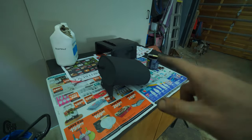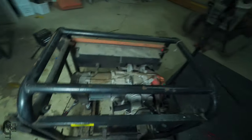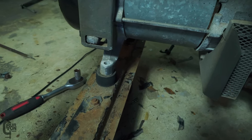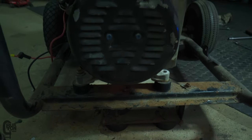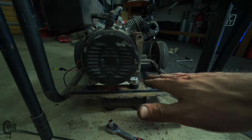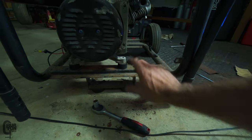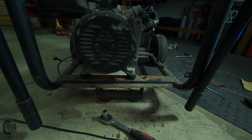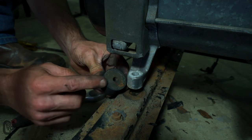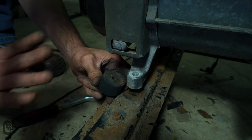While we're waiting for the paint to dry, I also noticed that one of the engine mounts is also broken. There are two of them, and I just need to take those loose, hopefully lift the back of the generator up, whip out the broken one, drill it out, put a new bolt in with a thick rubber washer, and bolt it back down as a temporary measure. It turns out there was thread in the top of the engine mounting, which is quite handy — so just got another bolt, slotted it back in, tightened it up, and that'll take care of that problem.